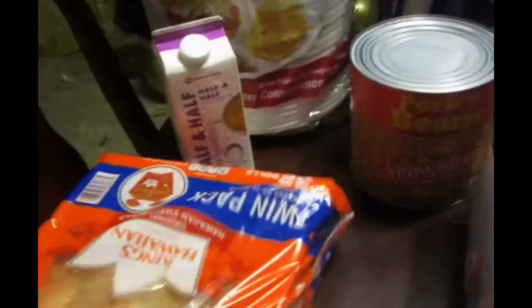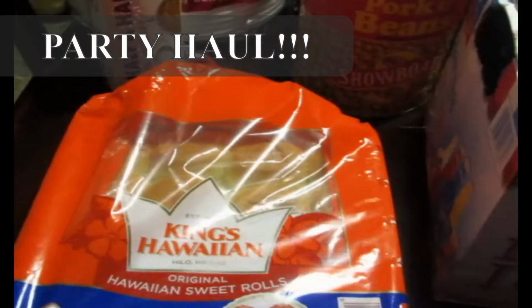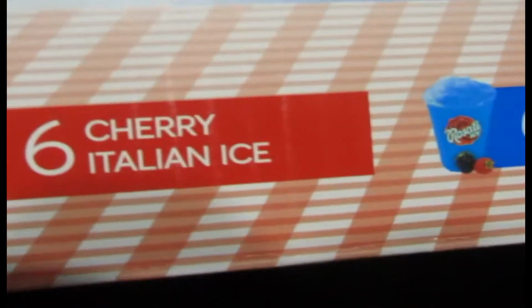Hey, y'all. So, I got some Hawaiian rolls. I told you I'm having a dinner, well, a barbecue for my son tomorrow. It's like a drive-by plate thing almost. I got these Seagram's. Y'all ever try these? The Seagram's Italian Ice is a variety package. Six cherry, six blue raspberry, six mango, and six lemon.